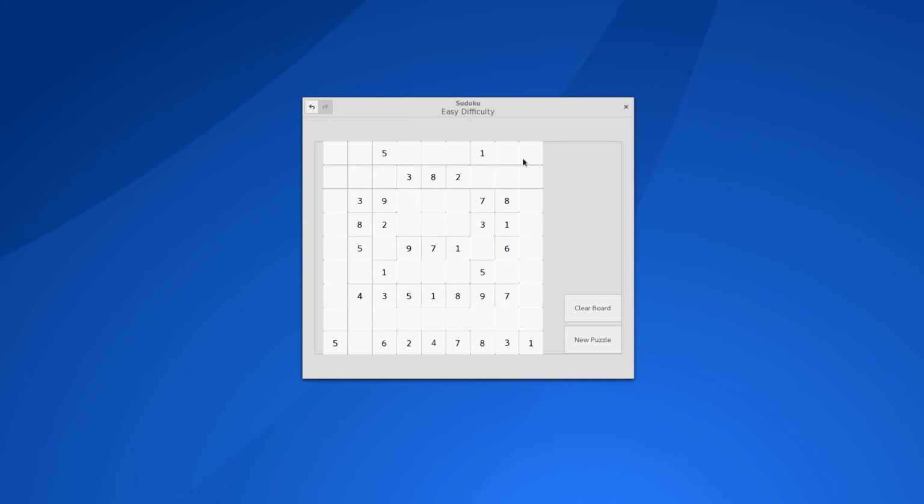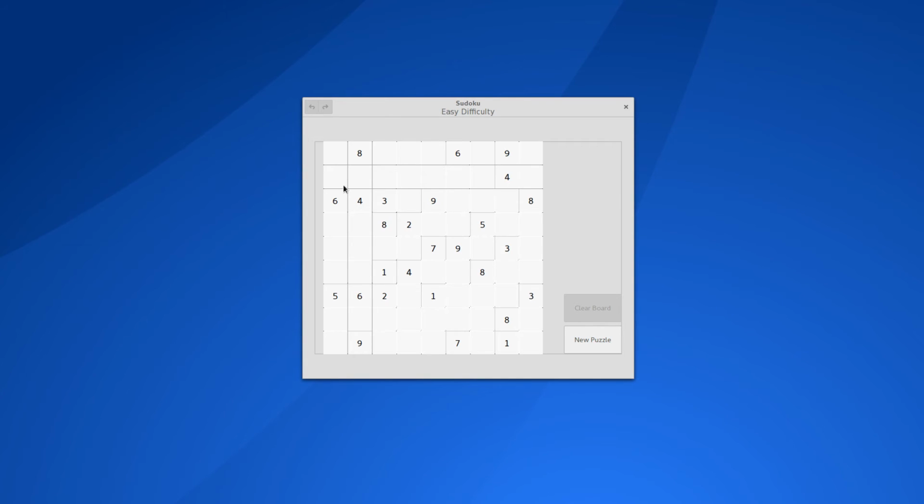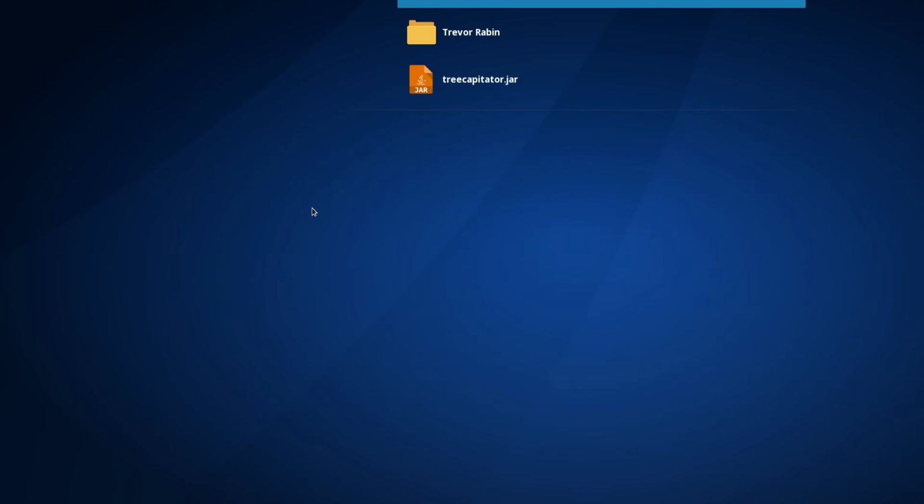Alright, I selected easy. This isn't really easy, but let's do a new puzzle. It's just time consuming and I don't want this video to go super long because I'm playing a game of Sudoku. But yeah, Sudoku, pretty popular game. Fill in the numbers without having any repeats in any row or column. Next we have Tetravex.